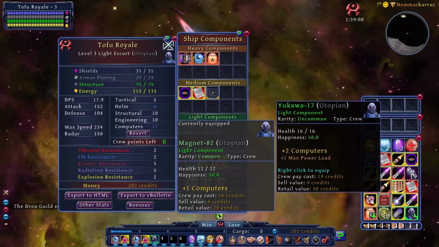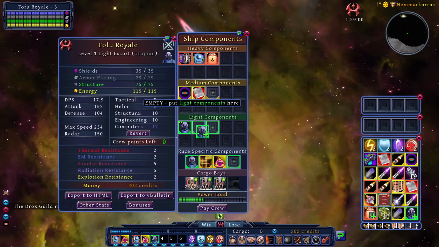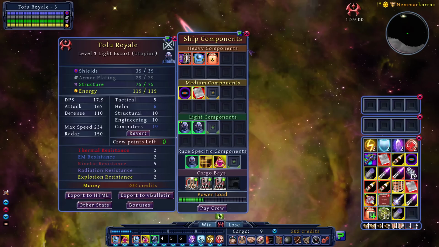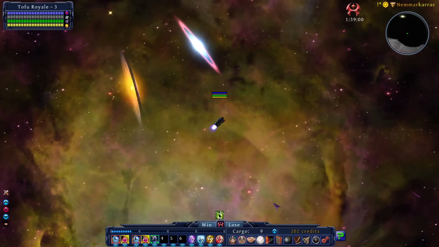We have picked up some stuff around. We've got another crewman right here that gives us computers, so we'll slot him in. And we've got, what does the neutronium do? It gives them a bonus to armor. We can kind of passively influence this war if we give a bunch of our minerals to the Lithozoids.